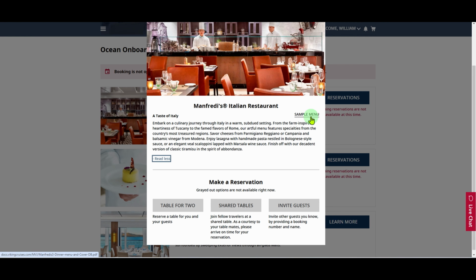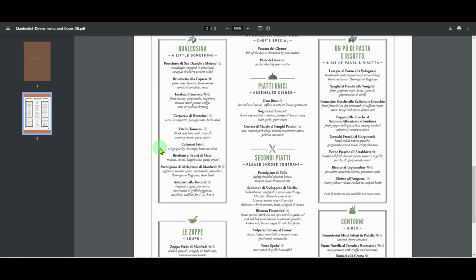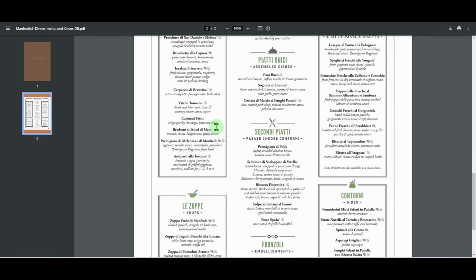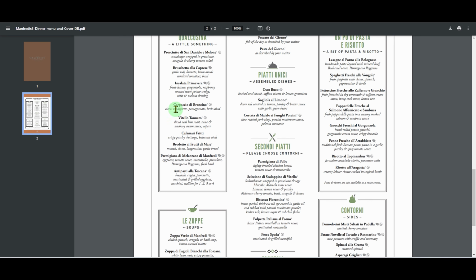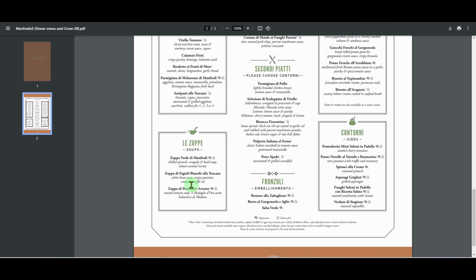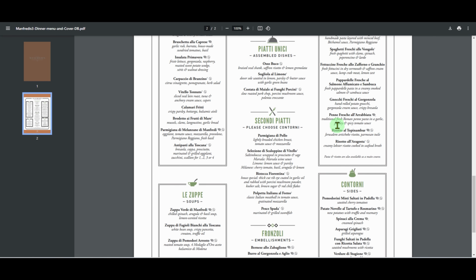If we want, we can go up here to the sample menu. There's more, obviously, but there are 1, 2, 3, 4, 5 different sections. You can select something from this section, something from this section here, this section, and this section. This doesn't even include the bread that they give you before all of this comes out, and it does not include the dessert that is offered after this.